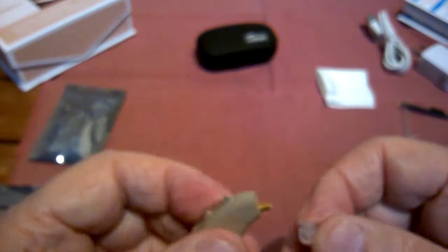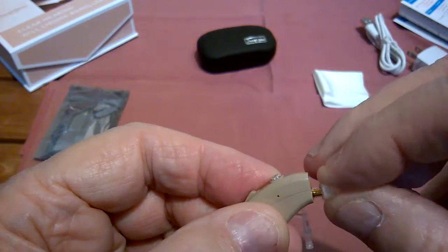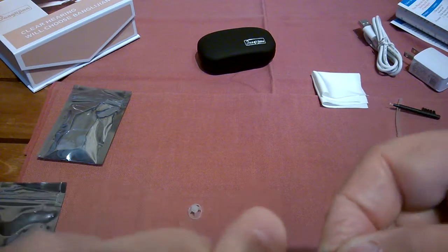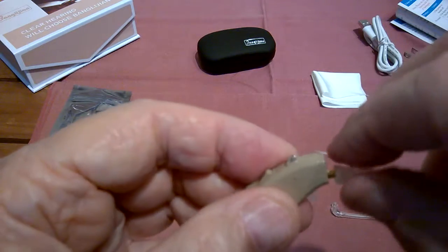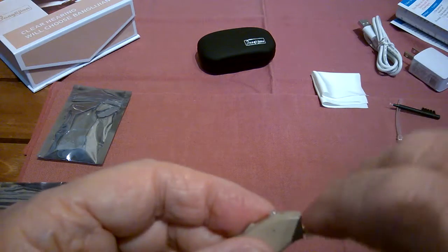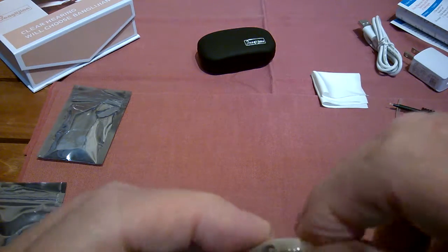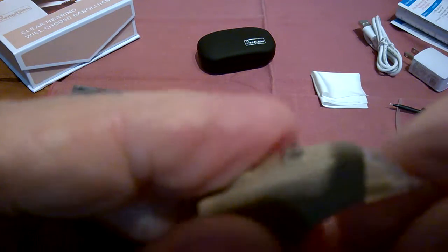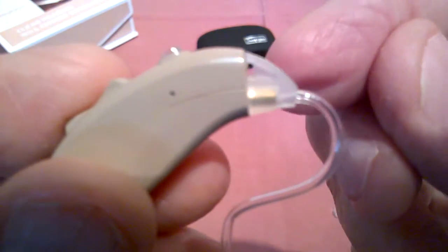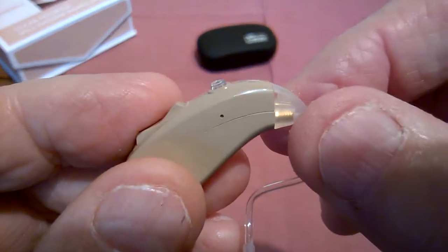And the way these work, you just put a little pressure on them. Not a whole lot, just enough. And then these have a thread on the brass part, and you just turn them clockwise with your right hand, and they'll fit flush with the plastic tube. Now there's a little space at the top. You can see through here probably clearly enough. Maybe not. You don't want that little opening to be flush because that'll be too tight. What you want flush is the bottom part, the brass part.